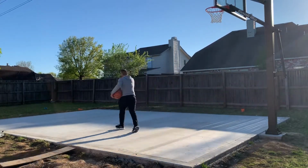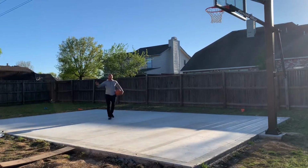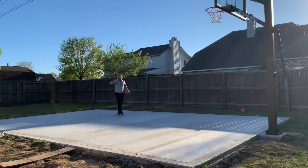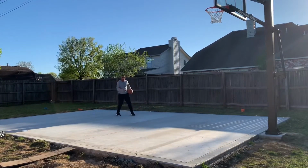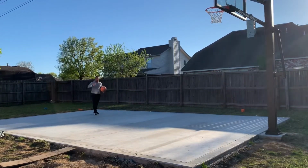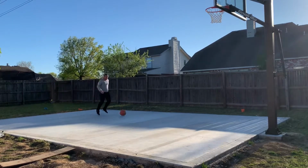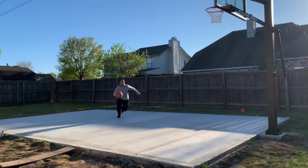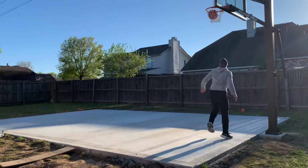So again, on that 4th one, it's a mix-up series, and on these, instead of getting into a pull-up, we're going to get into a layup. So here's one example. I'm just going to show you a few real quick. I'll throw it out. I got some kind of rhythm, some little bounce. MJ jab. I get into a little finish.